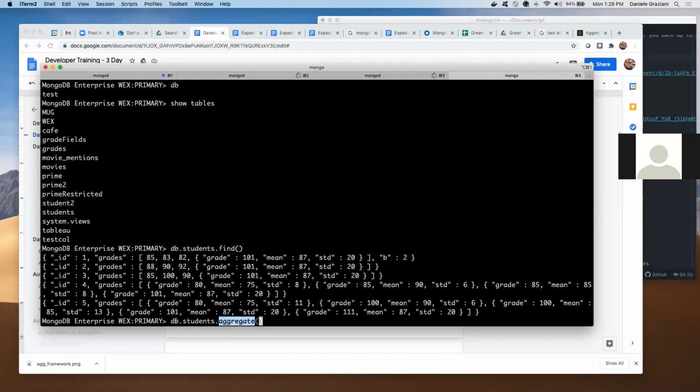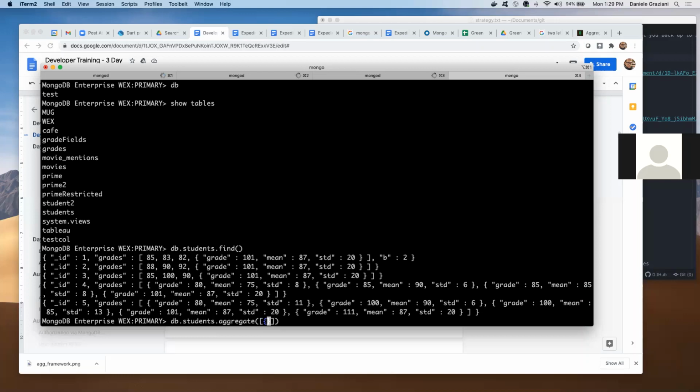So here I'm using the test database, the students collection, I'm aggregating it. And what was the first thing that we saw inside the parentheses? It was a square bracket, because a square bracket represents an array of stages. The first stage we're going to work on, which we have to pass as a document.